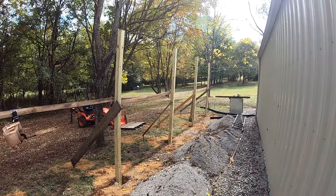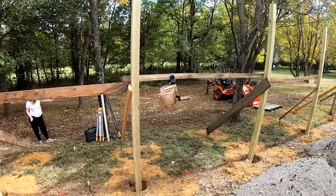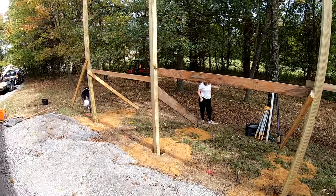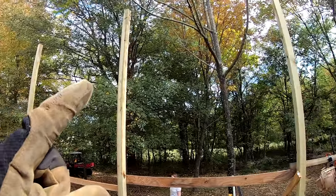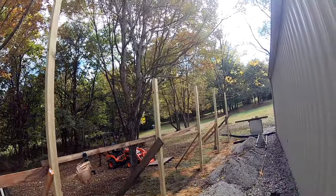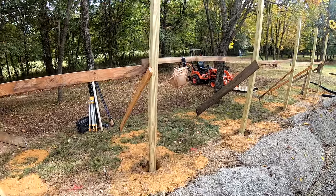Posts are set, plumbed, and braced. So now we just need to put some concrete in the holes here. And then we're gonna put the header board up across the top as well, and then cut the tops off the posts. That should be it for today.